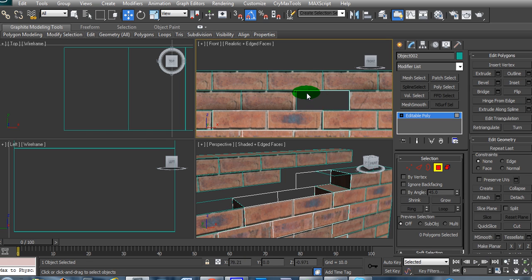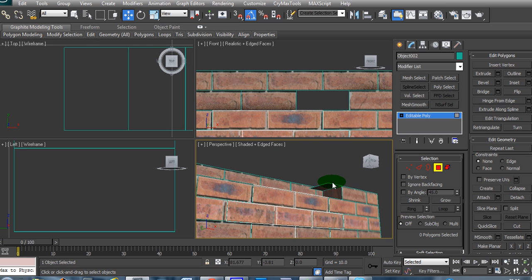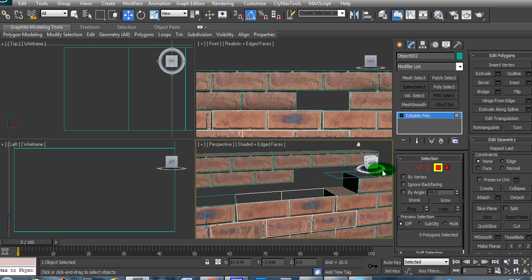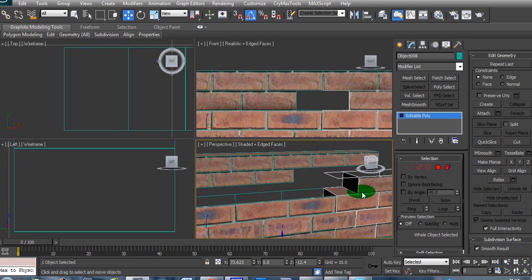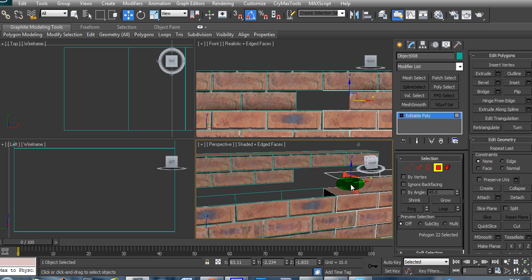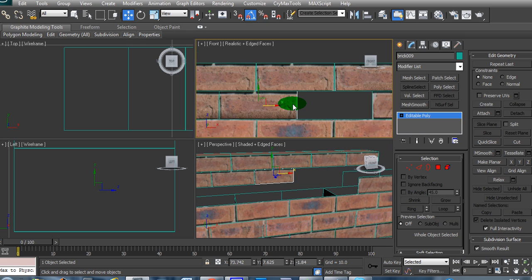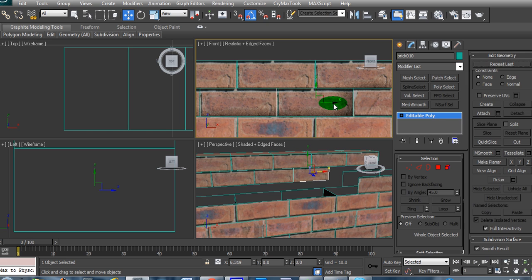Okay, next what we need to do is delete this, delete middle mouse click, delete, click, delete, hold out. Okay, what we need to do here is, this is a little problem, just press 4, click on this element, press 4 again, and just delete these faces. See ya. Okay, press 4 again, click on this, slide this across.